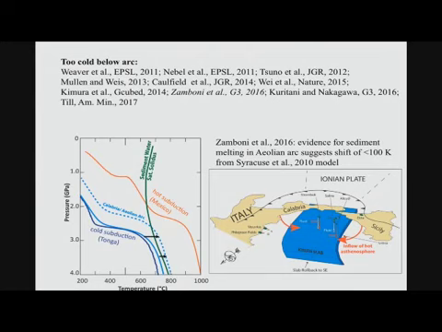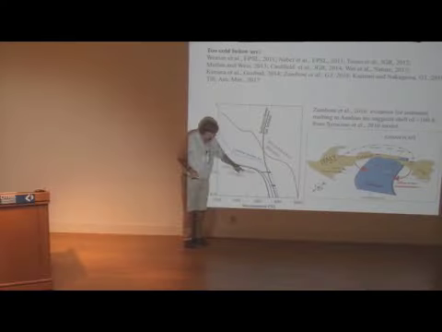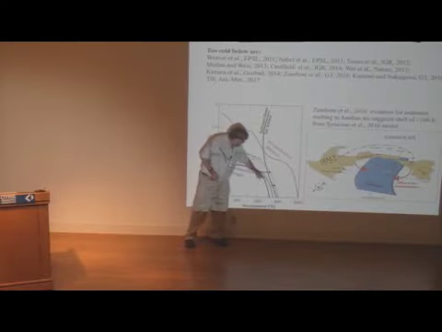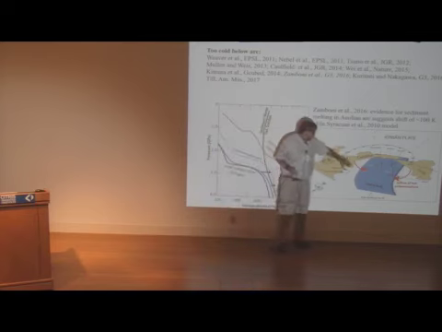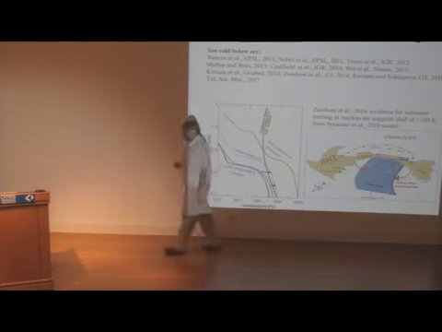Here's another example, same idea from Esteban Gazel's group. They looked at the Calabria arc, which is a really pathetic little arc. It's the last little bit that goes down after all this massive Tethys subduction. Our prediction for this is the solid blue curve. They see evidence for sediment, wet sediment melting, so they say you need to increase the temperature by about 50 to 100 degrees. And again, I think it's reasonable, and they interpret that in their paper, that due to the slab rollback, there's just hotter material coming in through the site, which is not represented in our 2D models.